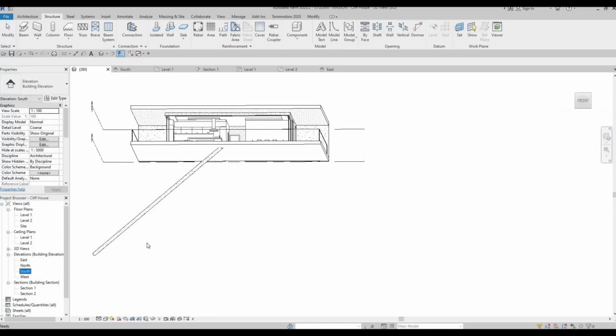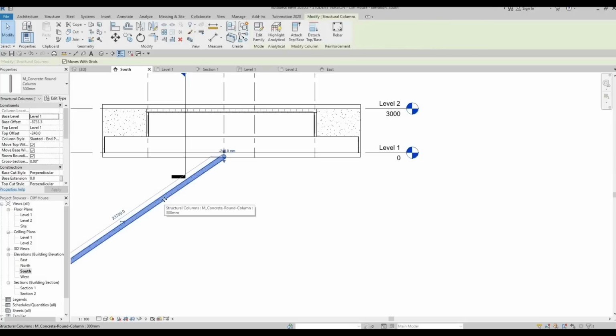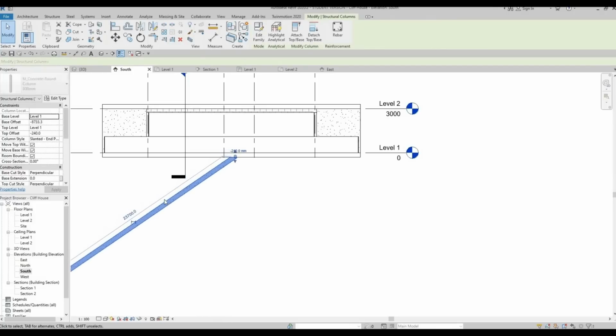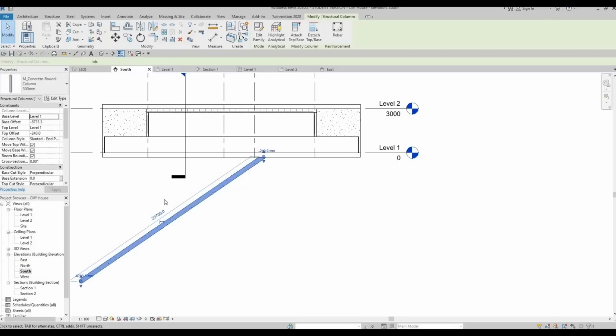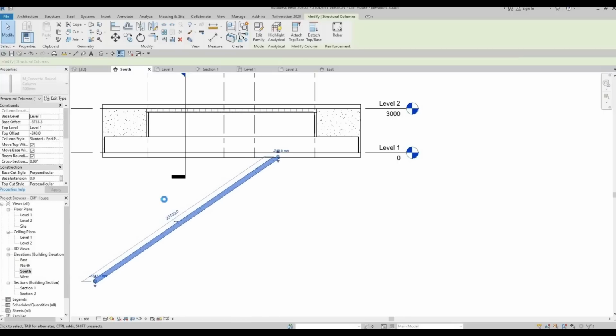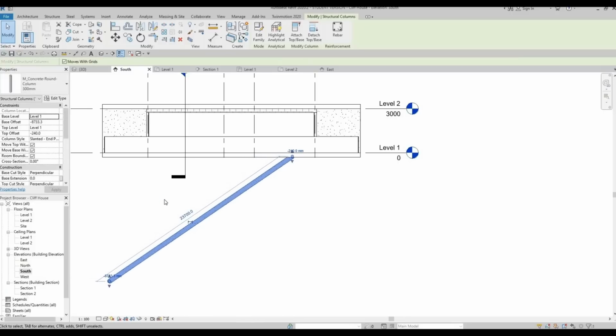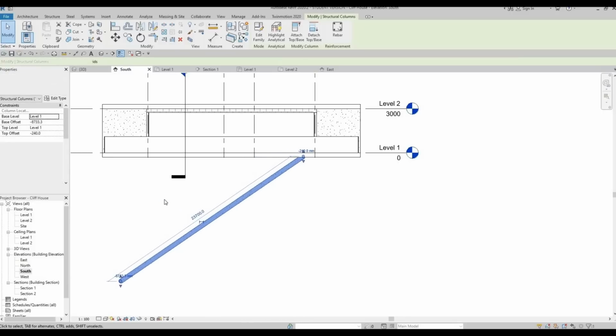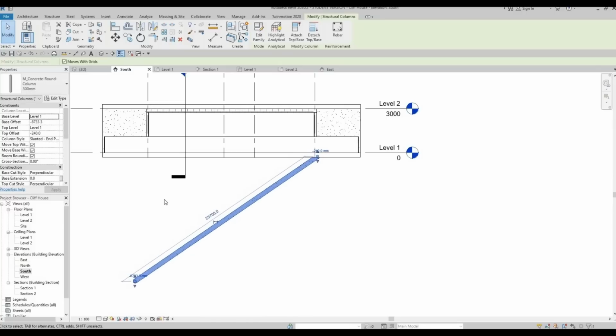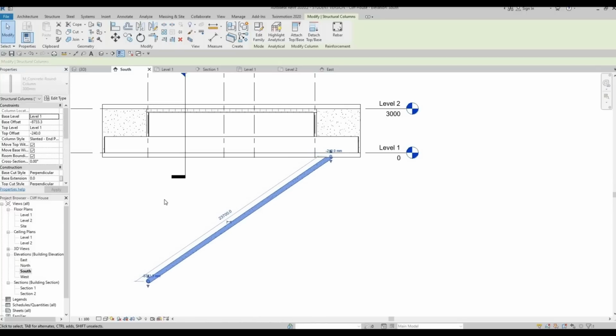So I'm gonna go to south elevation and move it the other way. And after this, I'm gonna mirror this column. So I want it like this.